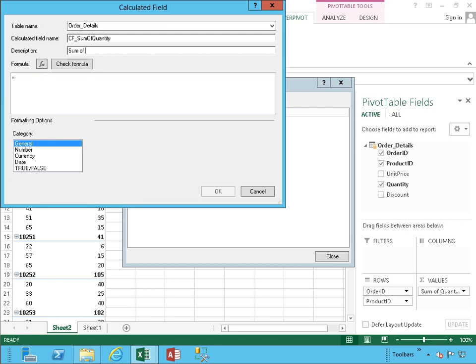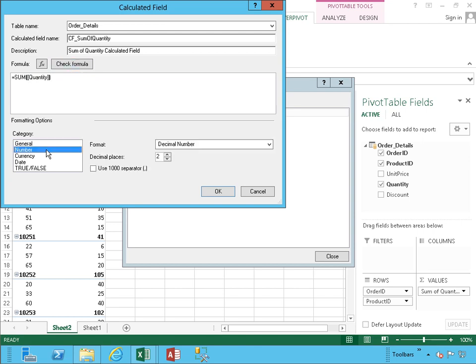Here below, I'm going to indicate that it is a sum of quantity calculated field, and I'm going to head down to the formula. I'm going to type in SUM, and I'm going to select Quantity, hitting tab and completing the parentheses.